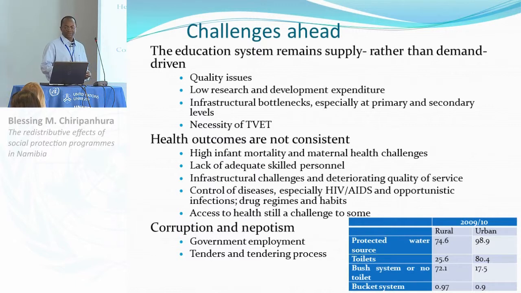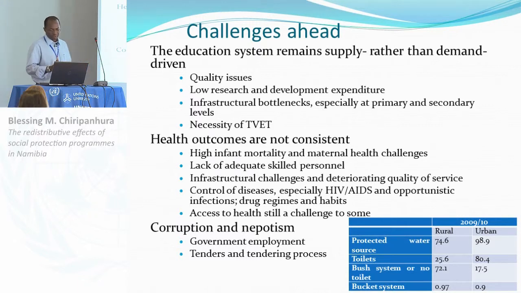Then if you look at health outcomes, again, there are some challenges there, that infant mortality is on the high side, and the number of health professionals is not as high as it could be. Worse, because they tend to rely more on foreign labor. They get nurses and doctors from Kenya, from Cuba, from Zimbabwe. They've started training their own, but the first crop will be in a few years' time, but already quality issues have started coming up, because there are a lot of challenges to their medical school.